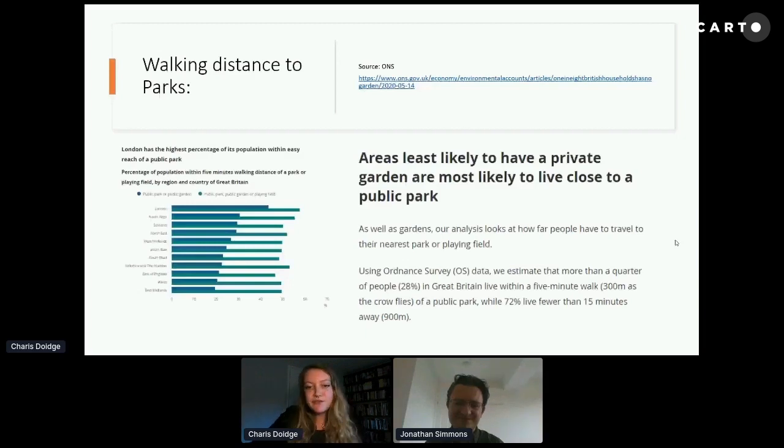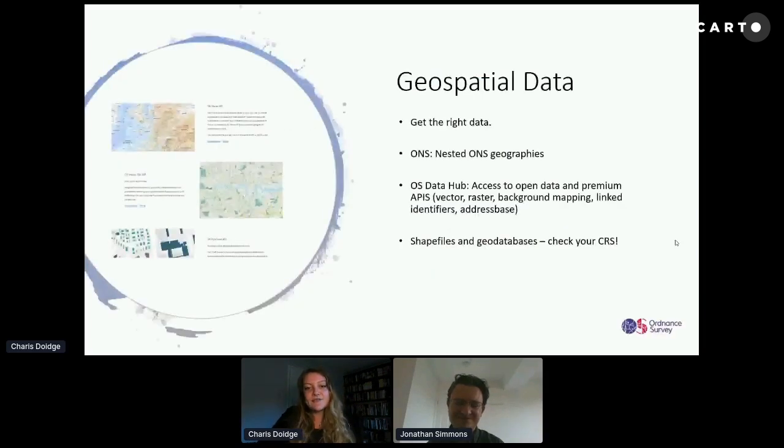Okay, let's move on. Geospatial data. It's really key that you get the data right. If you get the data right at the beginning, you're going to give yourself such an easier time with this. So some easy things to remember: there are some great data sets out there for GB and for the UK. In the ONS, they do things like the nested ONS geographies, which tessellate beautifully within each other as a hierarchy. You can use these in tabular CSV format and then just instantly plot it on a map. So this is your first barrier: use those ONS ones. They're pretty easy. You can just munch them into a column.